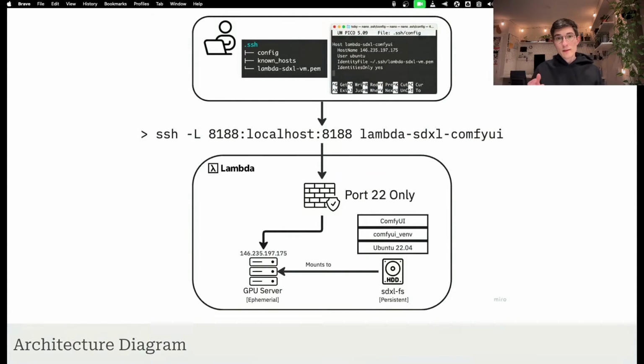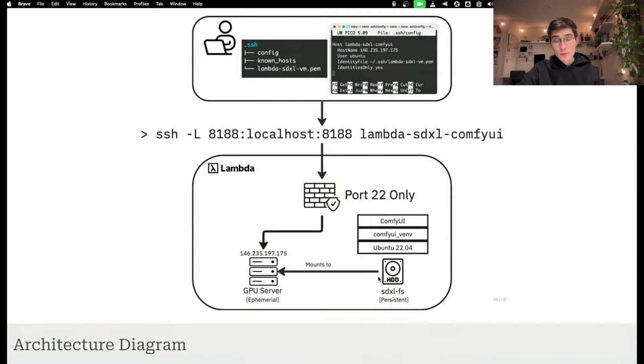So this is what my setup really looks like. I'll just explain it really quick. Basically, I run a GPU server in a cloud called Lambda Labs. You may have heard of it before. They're pretty much the least expensive provider of GPUs out there right now, and all they do is GPU rentals. The GPU server is ephemeral, so that means that you turn it on and then you discard it whenever you're not using it, so you don't pay for it while you're not using it. So that's really the key to keeping the costs down.